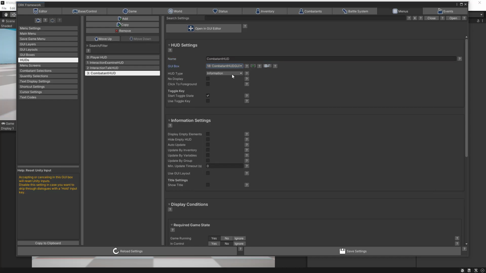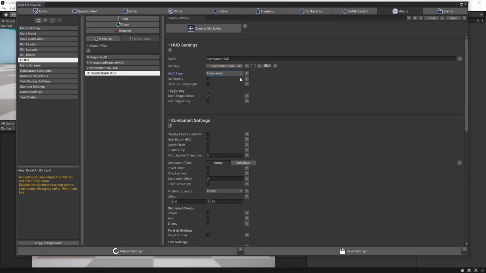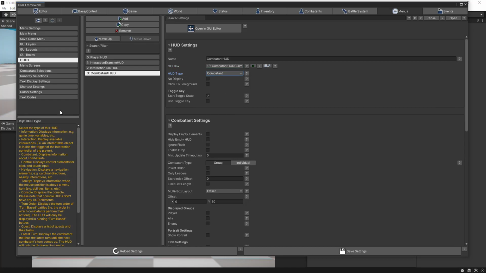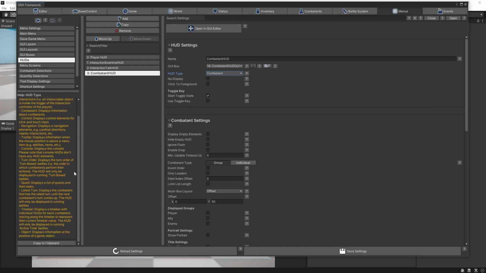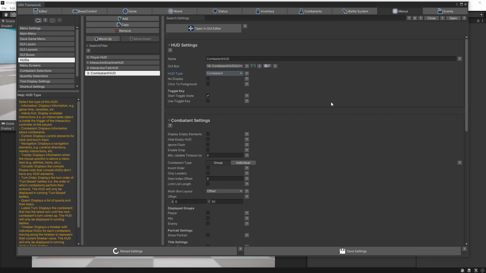The HUD type is going to be type of combatant. We can click here in the question button to see all the types and what those mean. So we can then leave no display on check, start toggle, it doesn't matter actually.